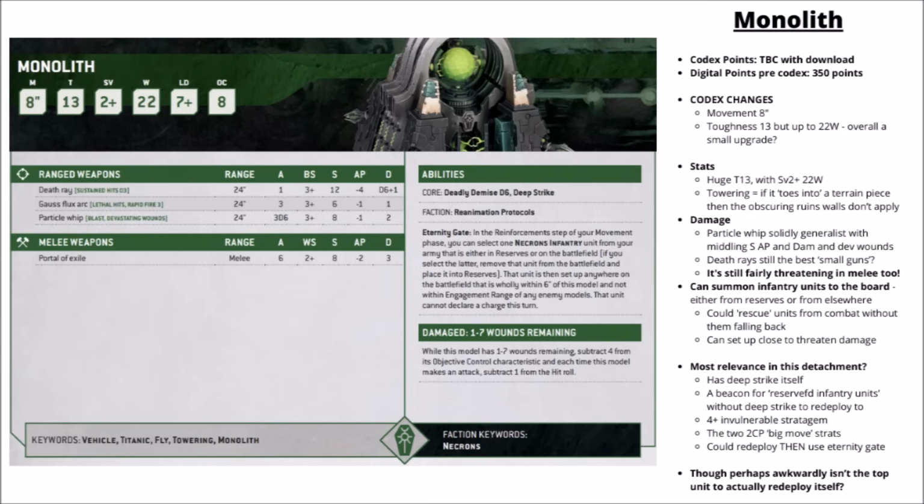The Eternity Gate is useful for pulling units out of combat as well, as that's something that the hyperphase detachment isn't able to do, so that does cover a different niche there if you want to use it for that rather than deploying a reserve unit from it. You could potentially even hyperphase the monolith itself and then still use the Eternity Gate special rule in the same turn. Again, that could be an interesting way of getting some scary units right up close to the enemy, though they wouldn't be able to charge.